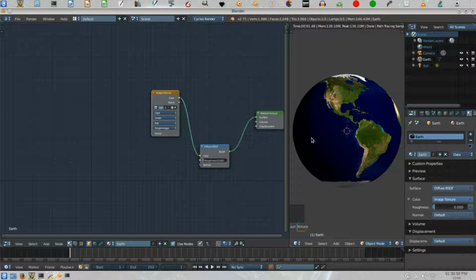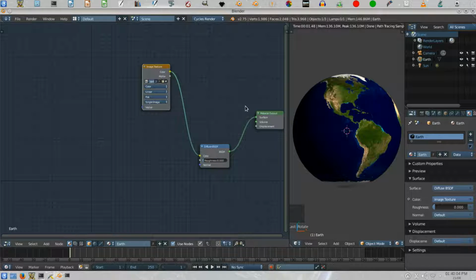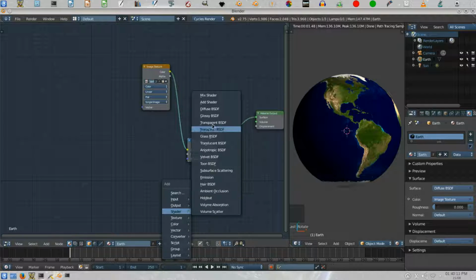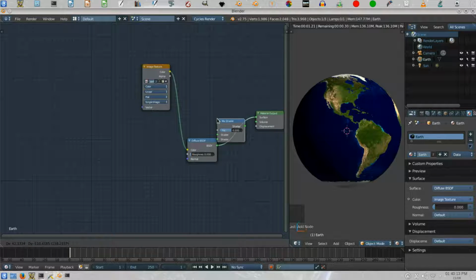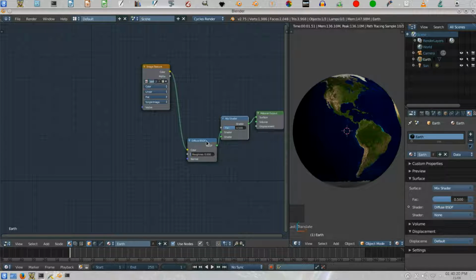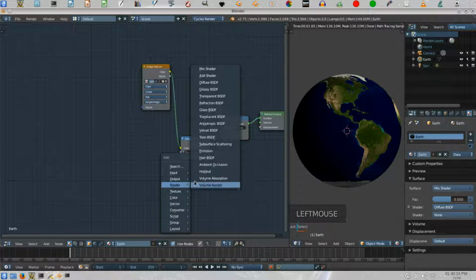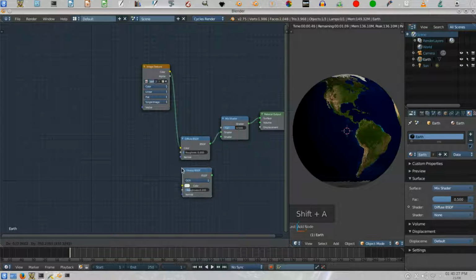Now we need to create a gloss on this water to make it look wet and a little transparent as well. So to do that, over here in the node editor, we need to add a mix shader and a glossy shader. So Shift A, shader, mix shader, and just drag this until the wire, also called the noodle, lights up. And then left click. That'll automatically connect the thing up between them. And now we need a glossy shader to mix with that. So Shift A, glossy. Put that down there and put that in there.